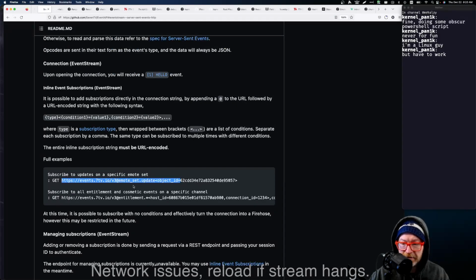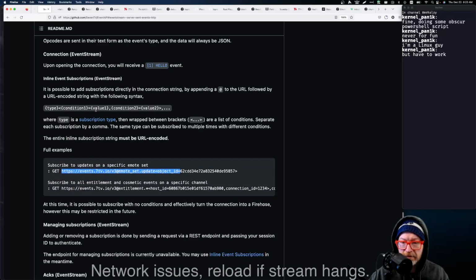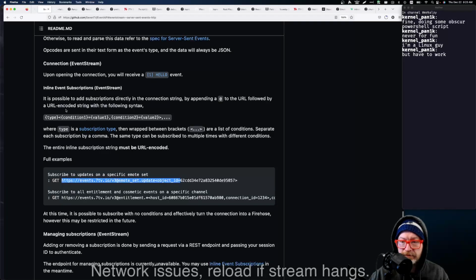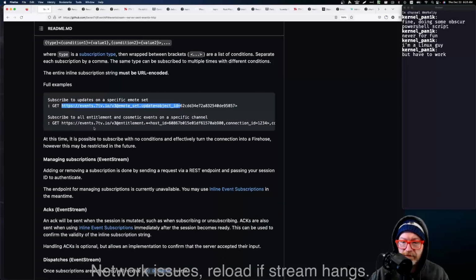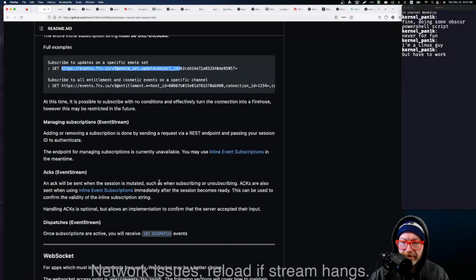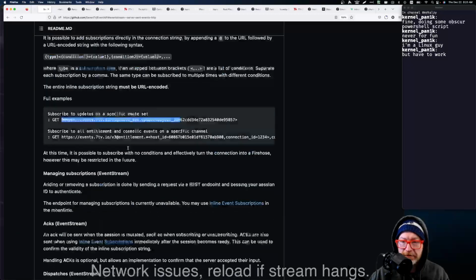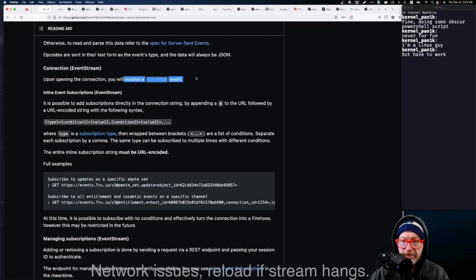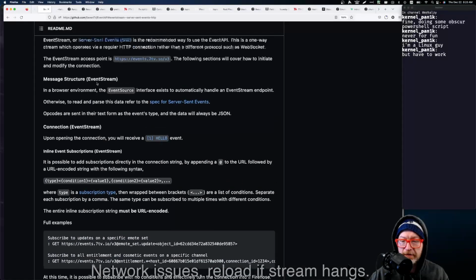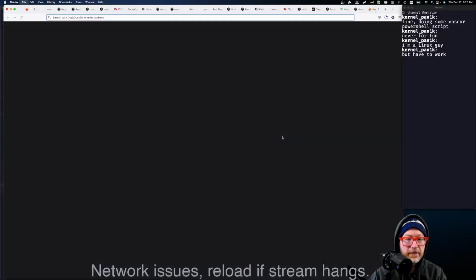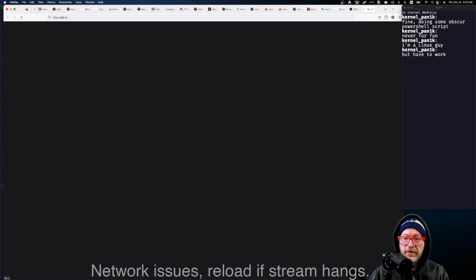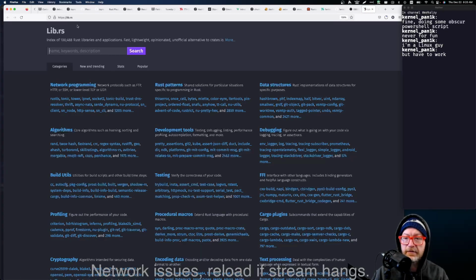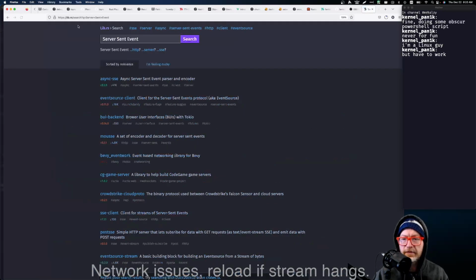Might not be able to do that with just the browser. We should have received a hello, right? Async, server event parser and encoder.